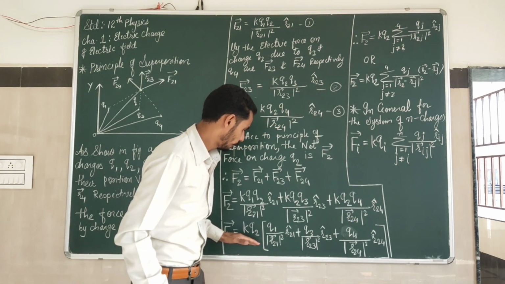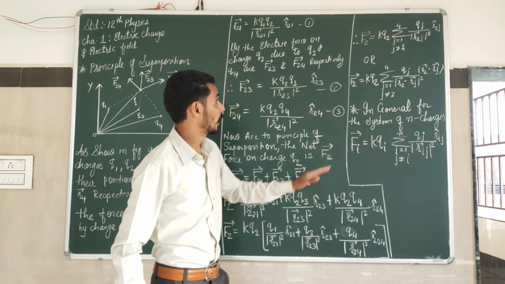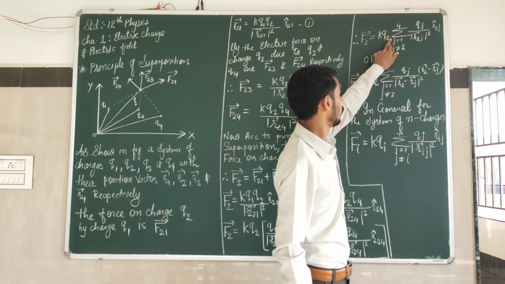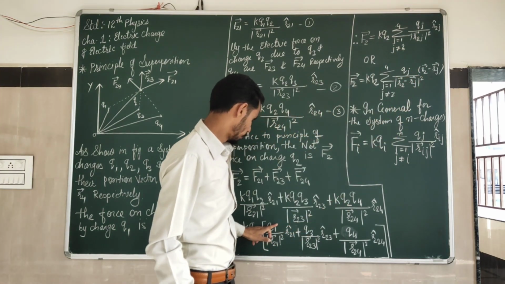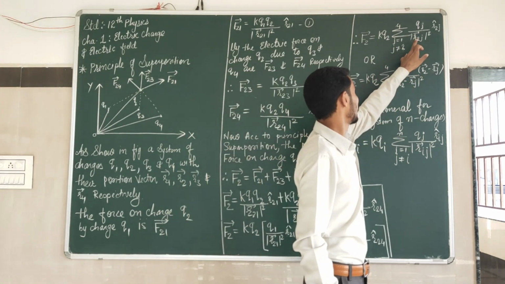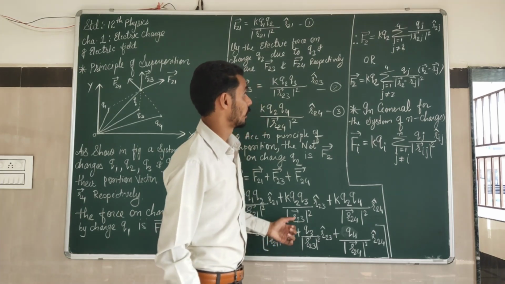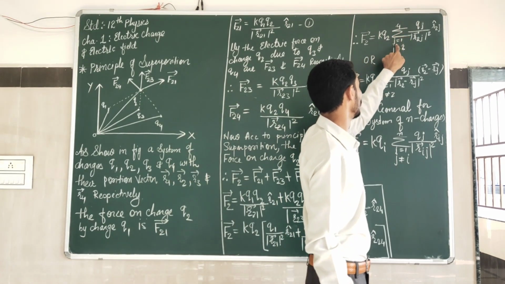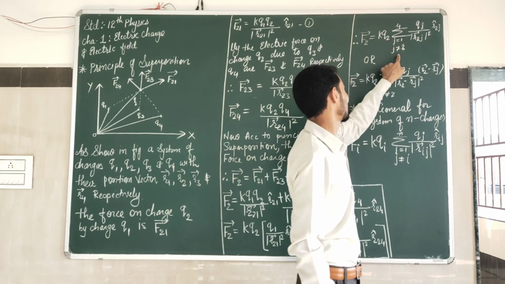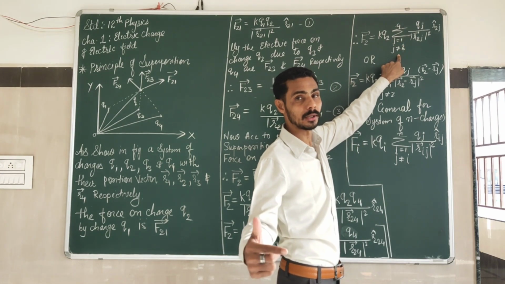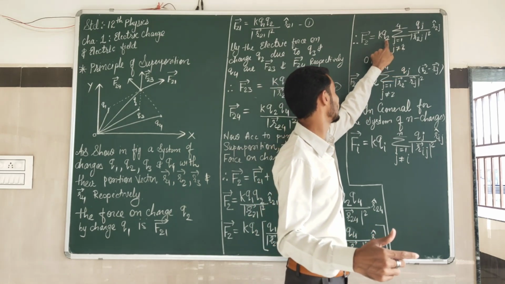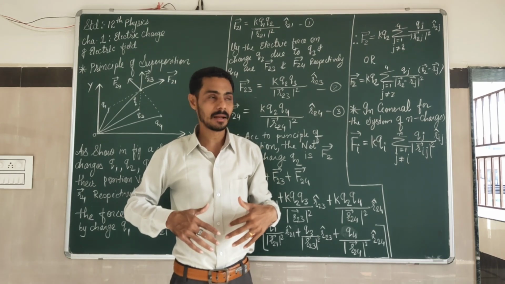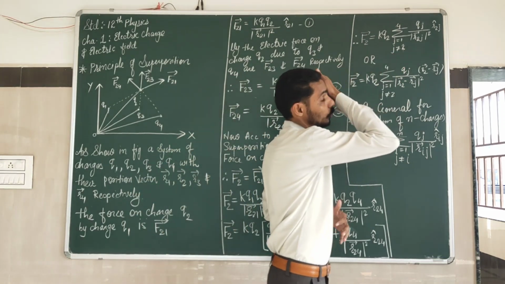This is the summation now. This is the addition, so we have to take it outside. We have to do the summation of the terms which we have. Clear? So how is it written? That's Qj, and your j must be from 1 to 4, except 2. You are not supposed to take the 2. Clear? Because 2 is here, and charge 2 does not exert a force on itself. So except 2, you have to leave it.